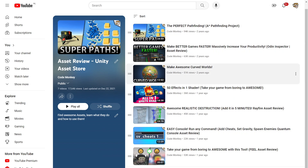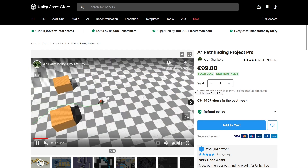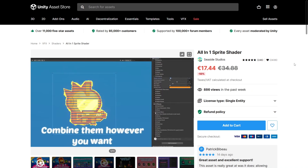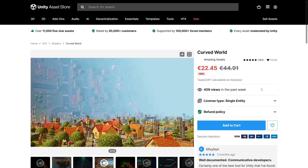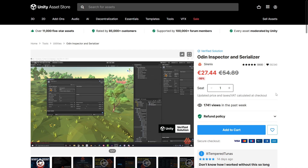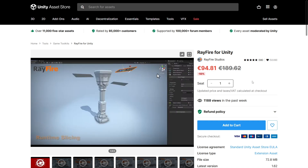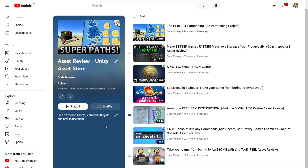All the other assets I've covered in asset reviews are absolutely excellent. For pathfinding, the A-star Pathfinding Project is easily the best — I've used it in pretty much every single one of my Steam games. If you need to animate sprites, the All-in-One Sprite Shader is excellent. The Curved World asset is great if you want some really interesting effects. Of course, the Odin Inspector — pretty much everyone already has it, but if you don't, definitely look into it; it's a super powerful tool for making tools. And if you want to destroy things, pick up Rayfire — it lets you add really satisfying, accurate simulations where objects get destroyed and fall down perfectly. If you're interested in any of these, check out my asset reviews on them.